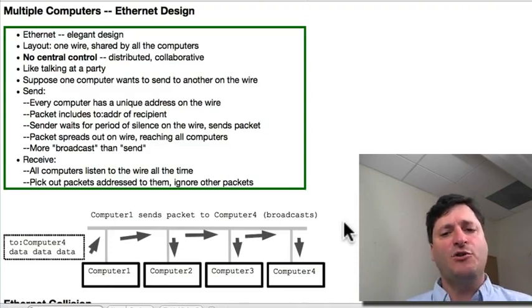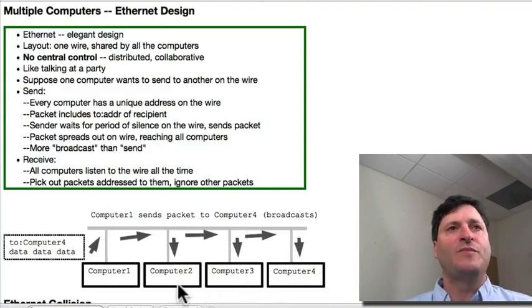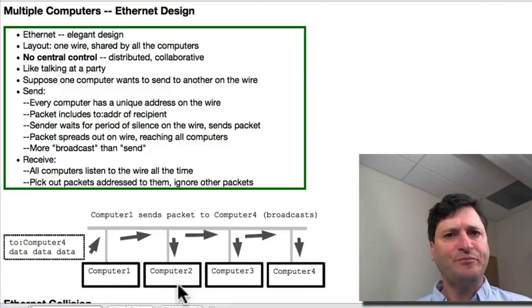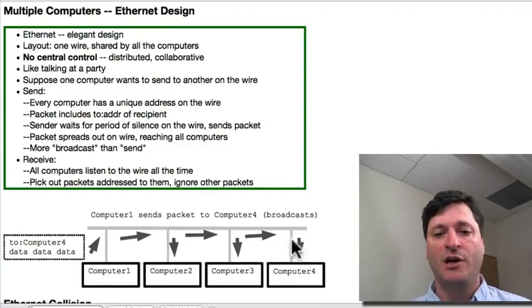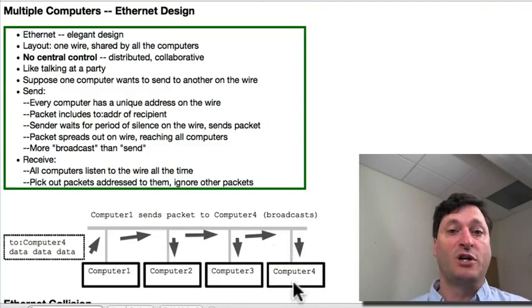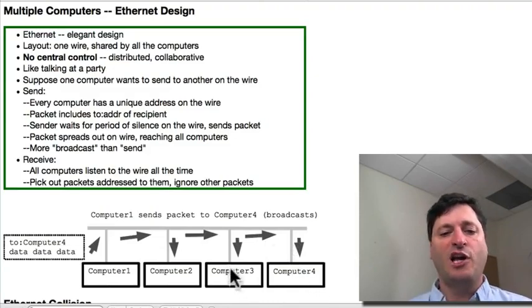Now, the way it works in Ethernet is that every computer is listening to the wire all the time. Everybody listens to the wire. And what they're doing is really they're just listening for packets addressed to them. So when this packet addressed to computer 4 goes out, computer 4 will hear it and say, oh, hey, that one's for me. And so copy down the zeros and ones for that packet. Like, okay, that one's for computer 4. And computer 3, computer 2 will also see the zeros and ones going by, but they'll just notice, oh, hey, "to: computer 4." Okay, that one's not for me. And so they can just disregard it. So that's how it works.